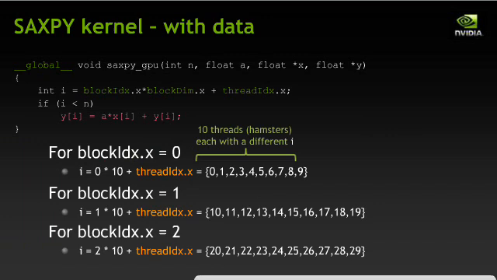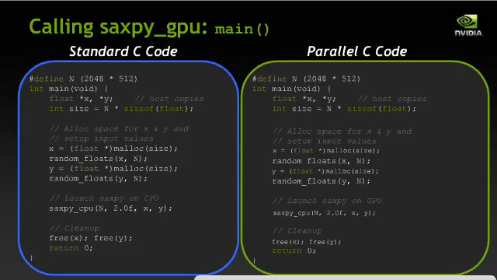So that was it. That's all we needed to actually write our CUDA-enabled version of SAXPY. So how do we actually call this code? This used to be a much more complicated slide, but now with unified memory, I can do this on one slide very simply. So I'm going to start with two pieces of code that are exact same on both sides.